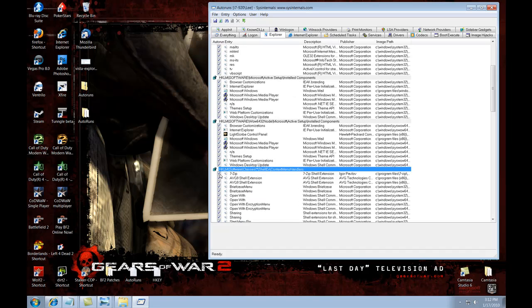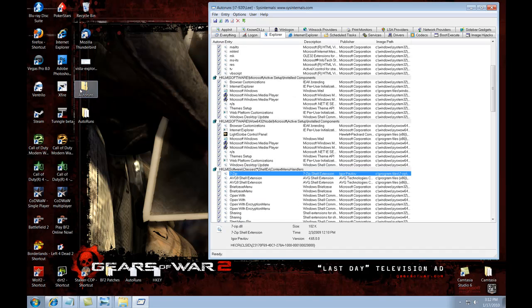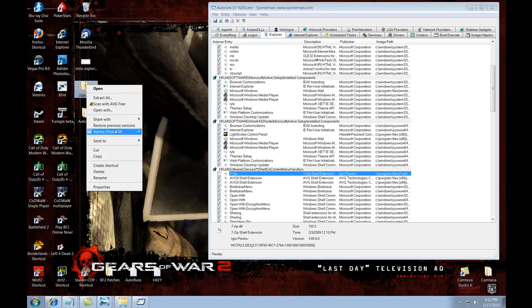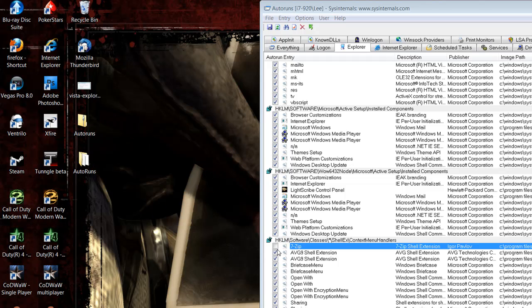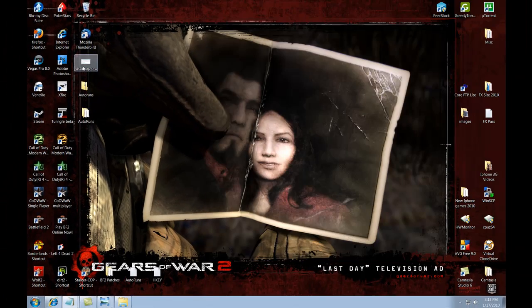So now if I uncheck 7-zip and I go to the zip file here, you'll see 7-zip is no longer in here. So if that was my problem, 7-zip, I would just uncheck that and uncheck whatever other ones you think are causing the problem. Like I said, everyone's gonna have a different problem here because you guys have different stuff installed. But in any event, just go at it with caution. Make sure you back up your registry, and before you know it, this error right here will be long gone.